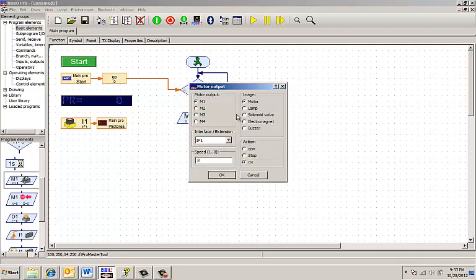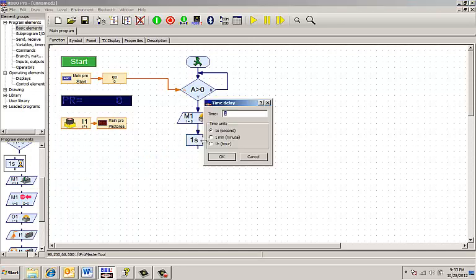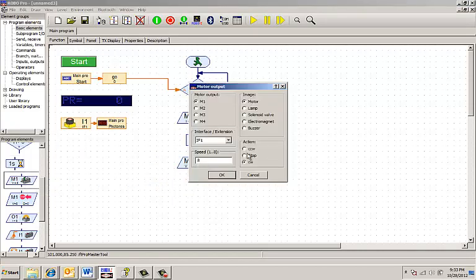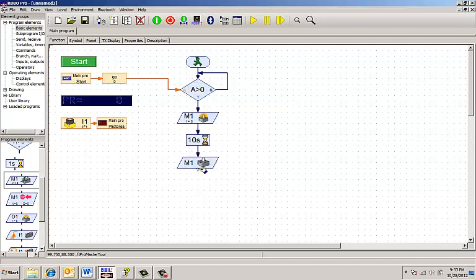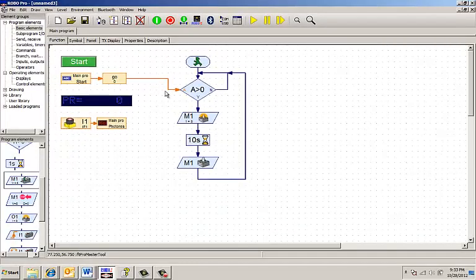and I'll have that lamp just wired as a motor. Okay, and then I just want it to keep going for, let's say, 10 seconds. Then I want it to turn the lamp off and go back to the start. The whole time I'm going to be displaying the output from the photoresistor. So let's show you what this looks like.